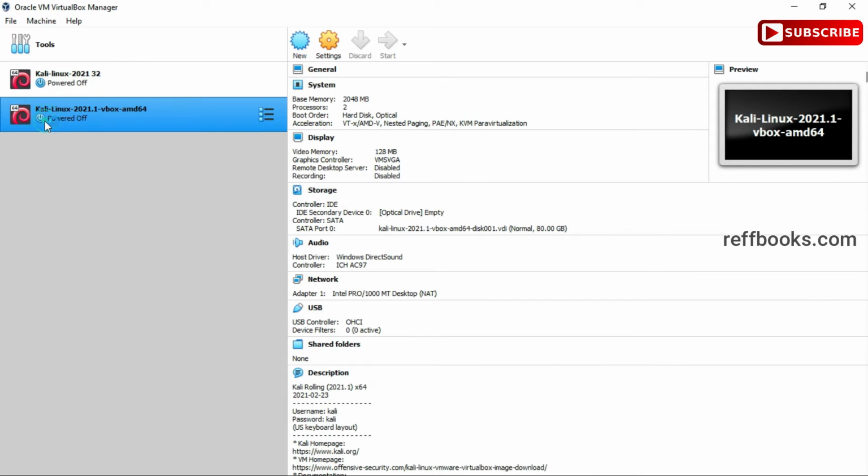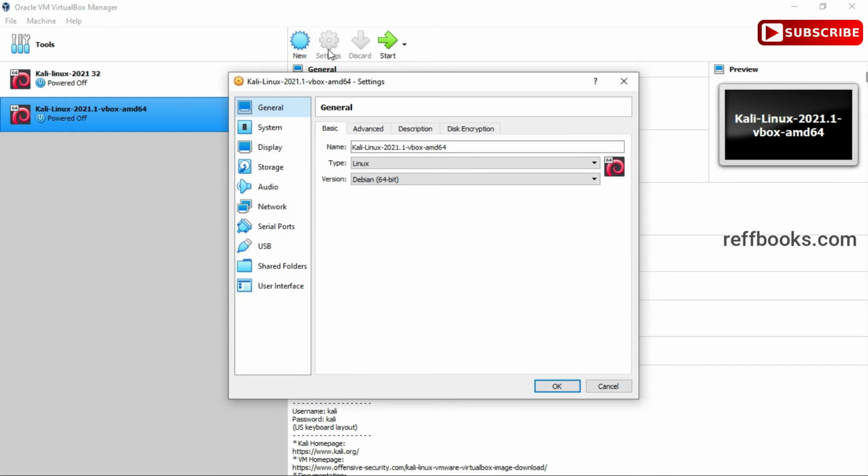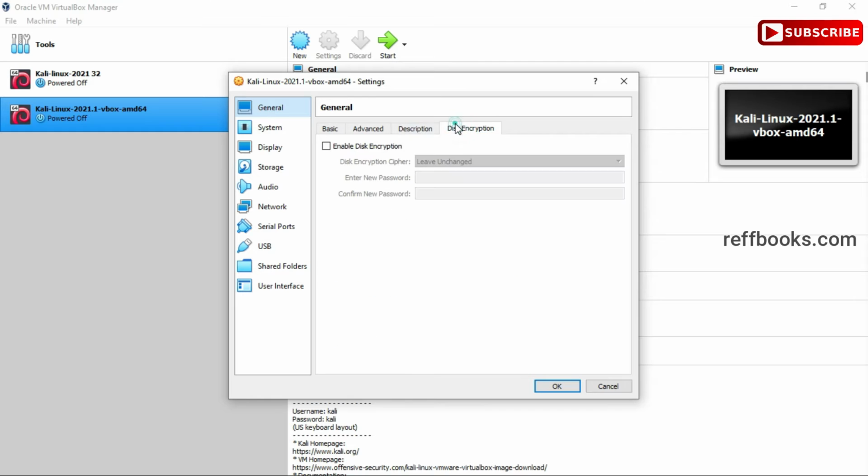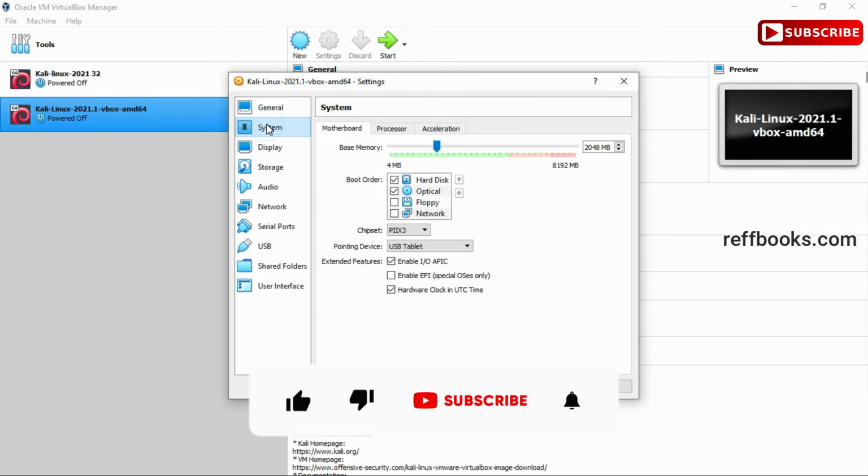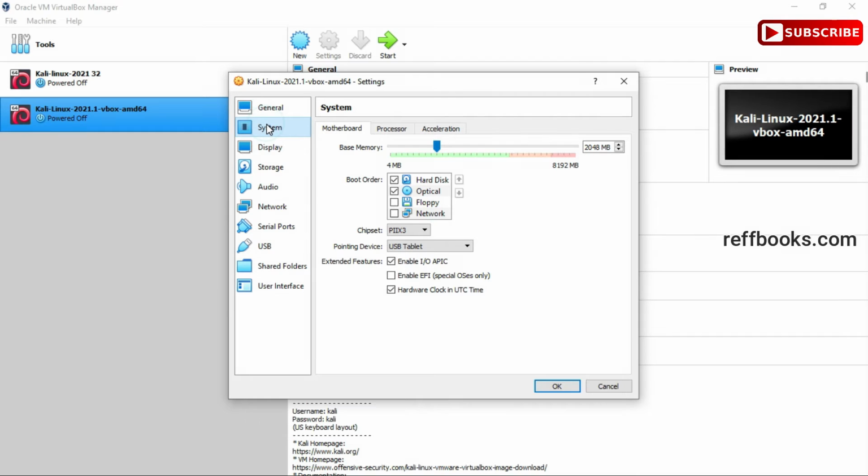But before doing that, I want to modify some settings. So we're going to click on the virtual machine that we want to modify its settings, which is Kali Linux in this case, and then I'm going to click on the settings icon. Now, depending on the host operating system that you're using, the layout of the settings menu in here might be slightly different, but using it is exactly the same. So make sure you follow the steps that I'm going to show you right now, and it should work on all operating systems, whether you're using Windows, Linux, or OS X.